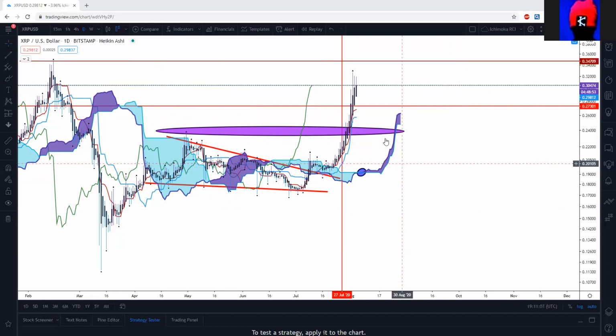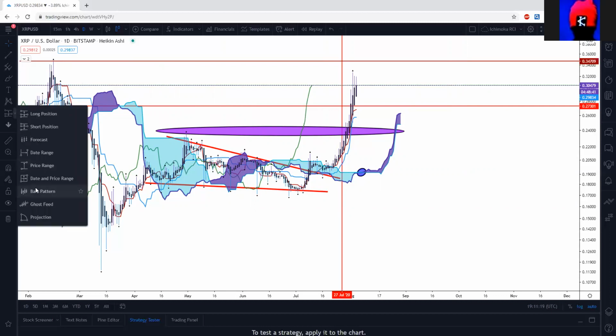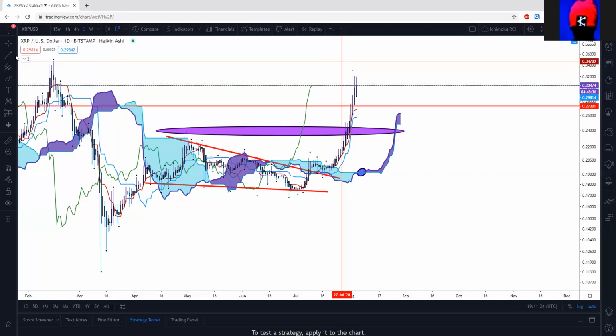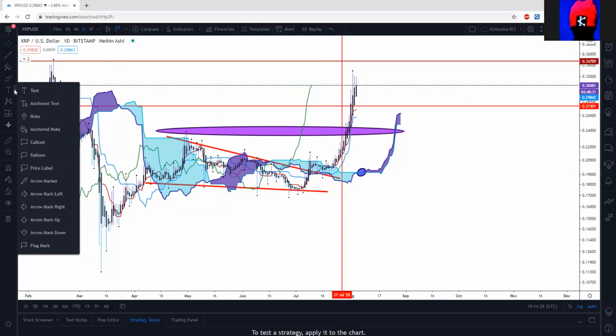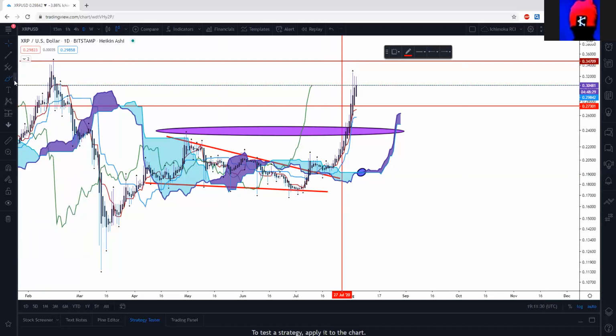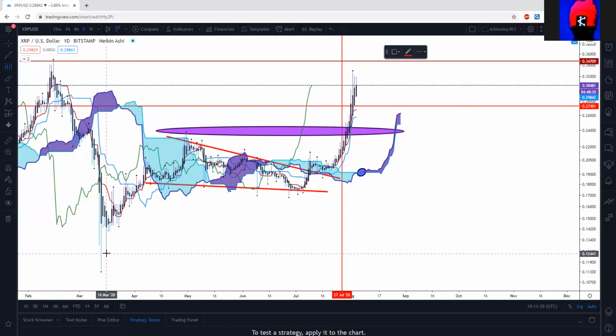But no, okay. So what I'm gonna do, I'm gonna show you, and I want y'all to either take a picture of it or screenshot it. I want y'all to make sure y'all got this tool. So when you go to TradingView, you gotta go to your tools on the side, and you're gonna go to the fib time zone. All right, go to your fib time zone tool, and you're gonna whip it out.